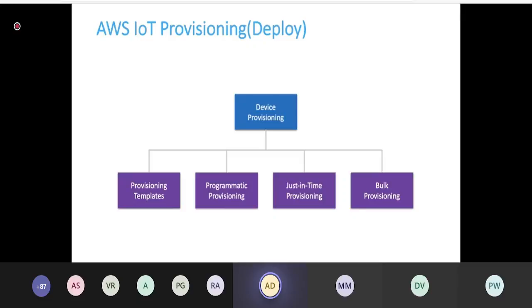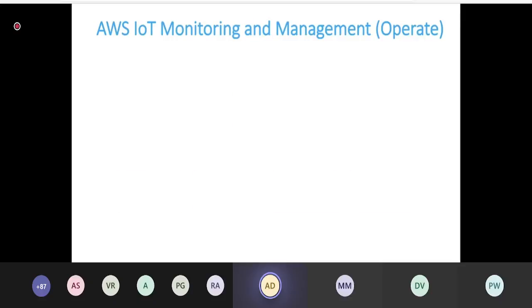Next is, after deployment, how you are going to operate this device or the solution or the complete platform. So in IoT based systems, and Amazon Web Services particularly, a few things need to be kept in mind. The first and foremost is the ability to monitor what's going on. If we are going to monitor, we need different tools to deal with the monitoring capability, the ability to watch things at the device level or the centralized server level.